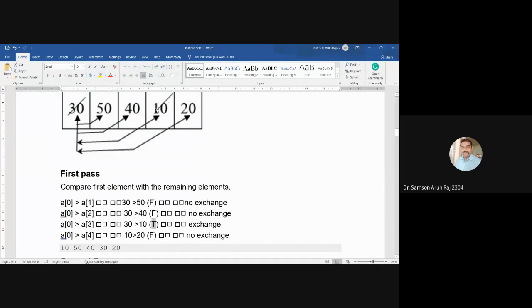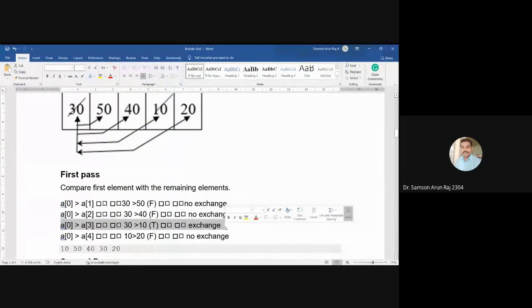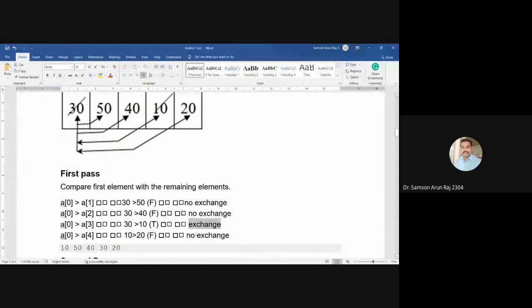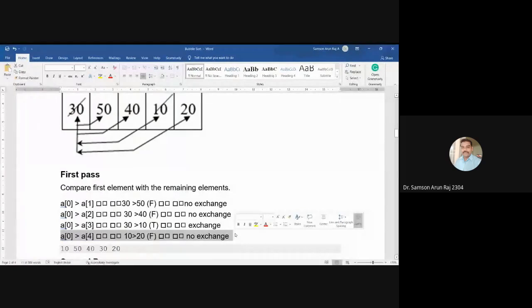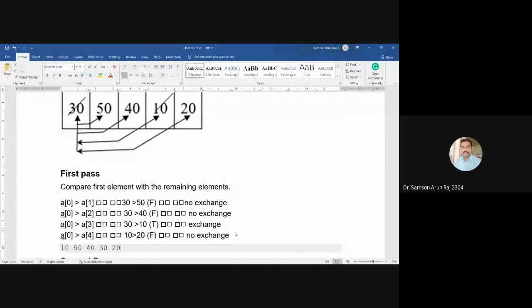Even though there is a small value inside the array which can be swapped easily, at the third line itself you can see you can perform the exchange. But the disadvantage is that even though there is a suitable comparator to swap, it won't swap that easily. It will go through all the remaining values inside the array, then only it will perform the swap operation. Whatever technique you are learning, there is always an advantage as well as a disadvantage.